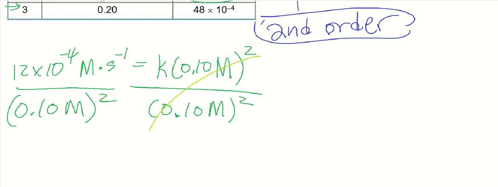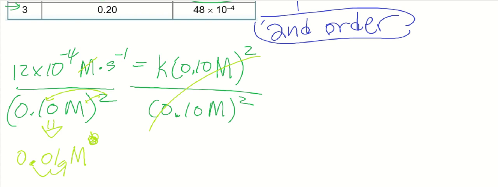Now watch this. I'm going to have to write this a little differently. I'm going to rewrite this. So this is also equal to 0.01 squared, I'm going to square the quantity and square the unit. That's what you get. All right, so notice one of these molars is going to cancel out with one of these. So I'm just going to get rid of this there. And what are we left with? Well, dividing by 0.01 is the same thing as multiplying by 100, because you move the decimal over twice. And do the same thing on the top.